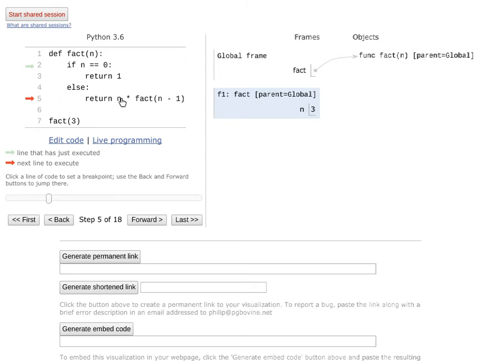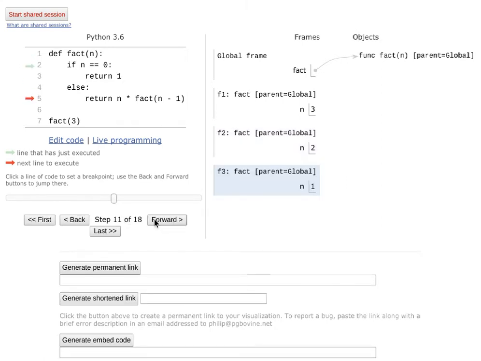So this is where the ideas from what would Python display, environment diagrams, are coming in useful again. So remember how to evaluate call expressions? We have to do this one first. So do that one. Now I'm computing factorial of 2, because that was factorial of n minus 1. So I see n is not 0. I'm going to repeat this process again, except this time with n equals 2. So I'm going to call factorial of 1. Factorial of 1 is still not 0. So I'm going to call factorial of 0 now.